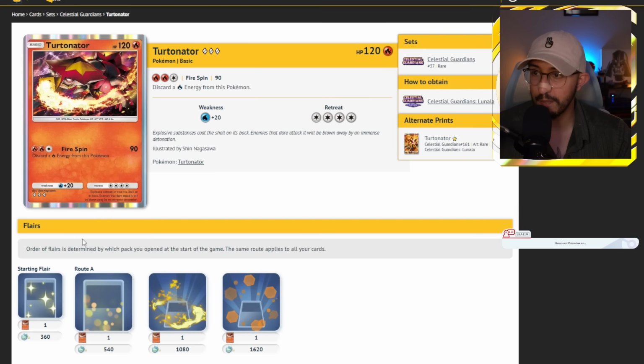So that's pretty neat. Next up is a Turtonator. A Fire Spin for 90, discard a Fire Energy from this Pokemon, which isn't bad for 90. It's like, what is it? Ninetales, but with extra steps, and a basic Pokemon with a horrible retreat. So like, take it as you will.